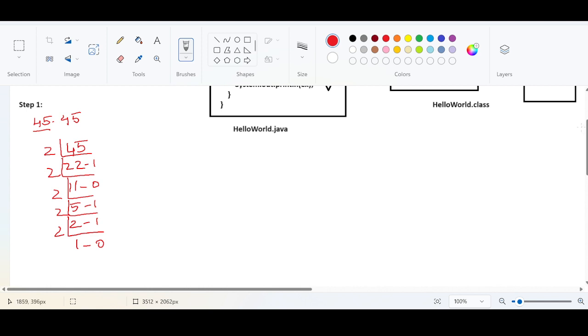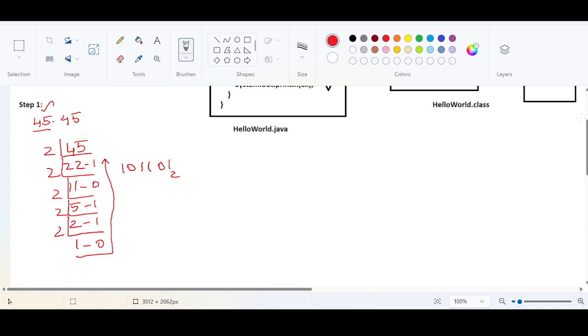And write the number from bottom to top order. Very straightforward. I don't think you need much explanation on this. So 101101, and the base is going to be 2. So this part is completed.